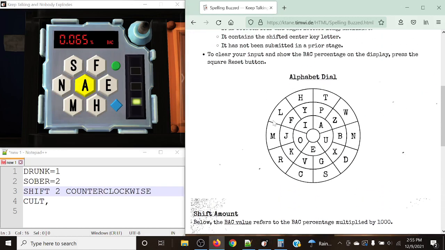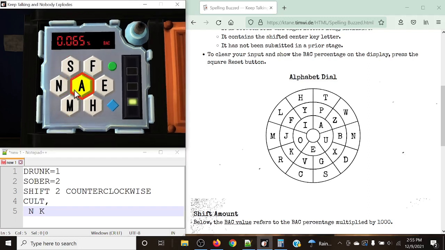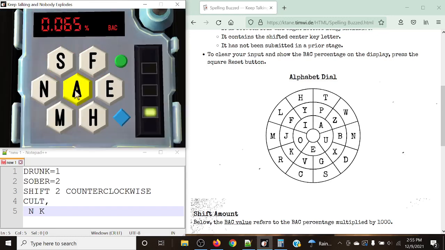So, let's do that. We're going to shift counterclockwise by 2. So Sierra goes to November. Foxtrot goes to Kilo. Now, as you can see from what I've done before, every single time that you get a new shift, you're not shifting from the previously submitted grid. We're simply shifting the stuff that's on the module. The module doesn't change itself. All we're doing is shifting each letter that is present on the module, no changes at all, by a specific direction. It's going to reset back to the original grid after each stage, and this is what makes this module a little bit interesting.